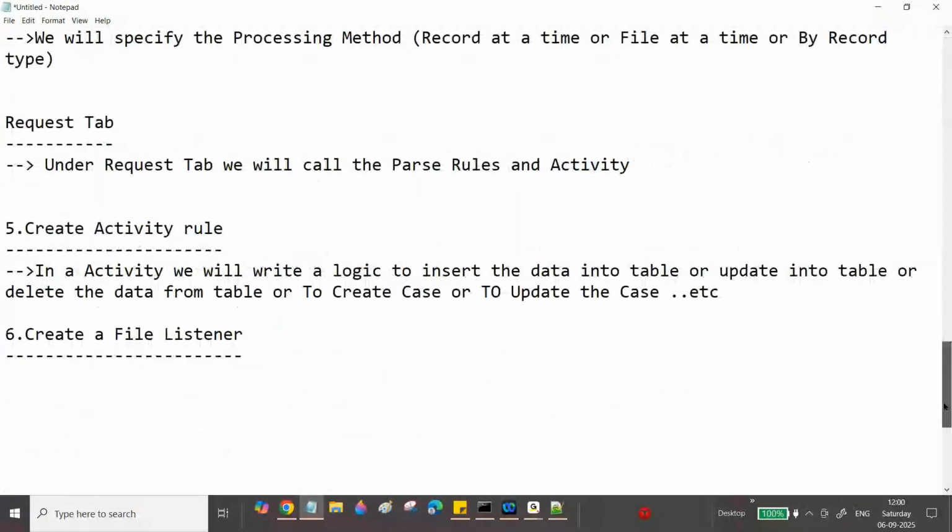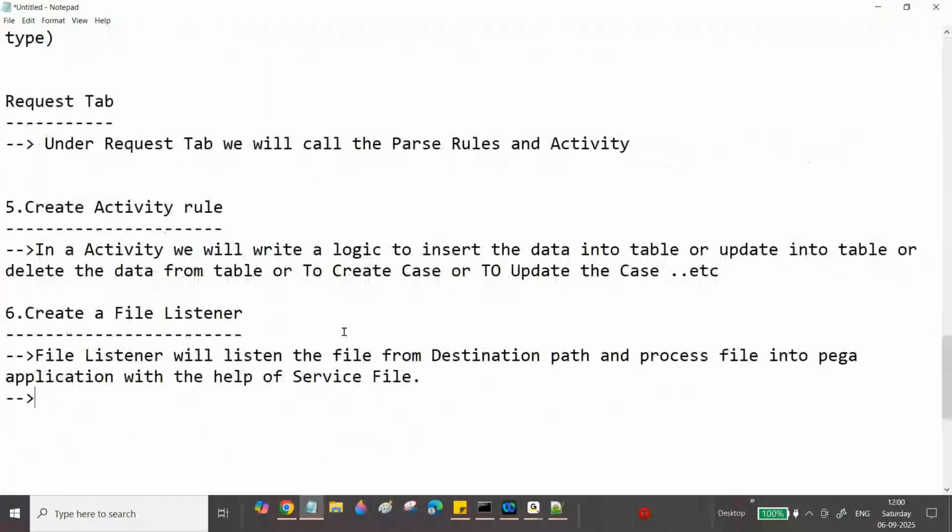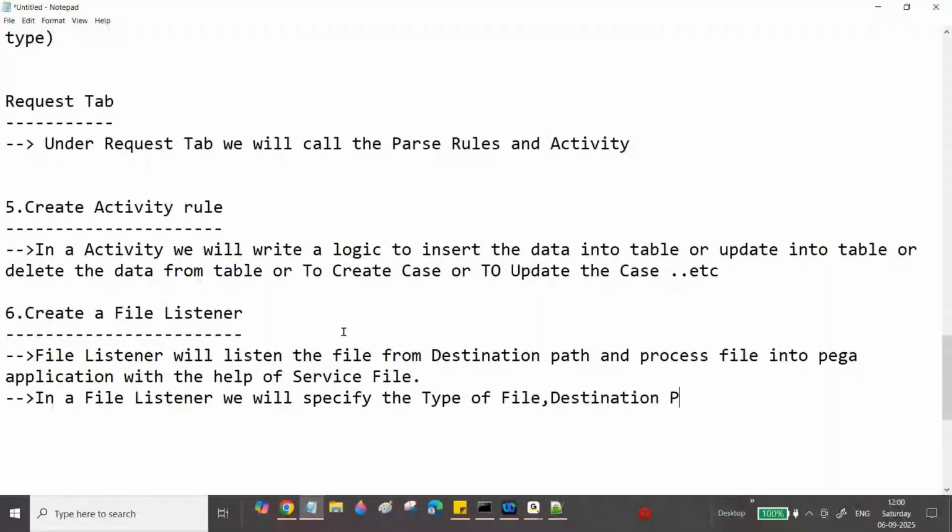In a file listener, we will specify the type of the file to process, the destination path, service package name and service method. So these are the details we will specify in a file listener.